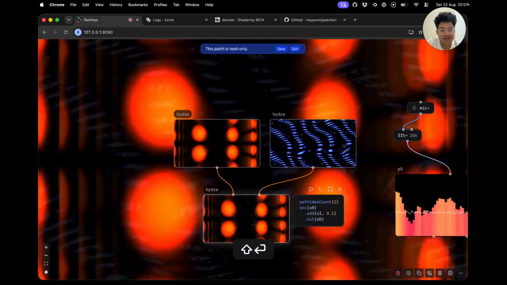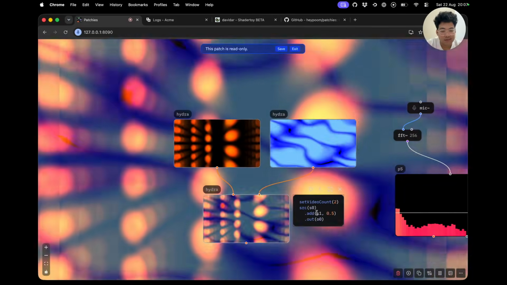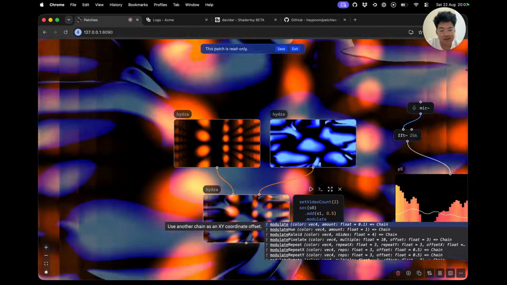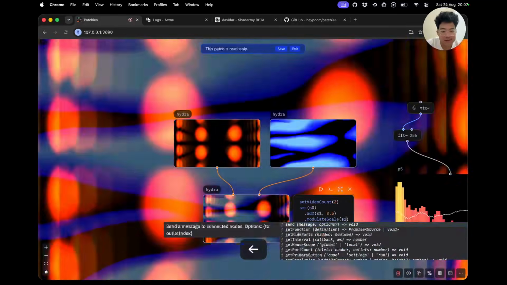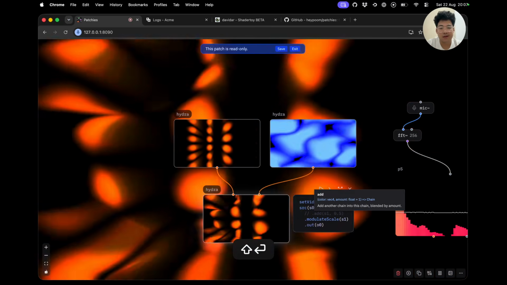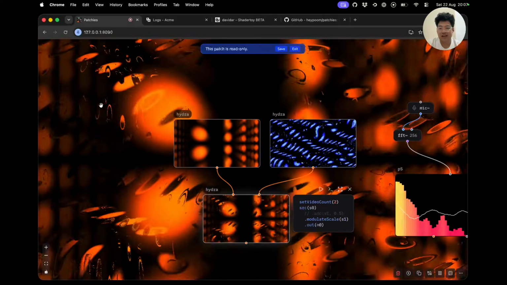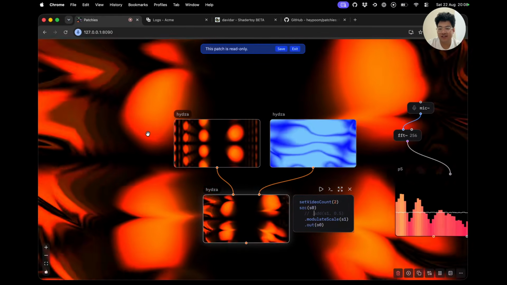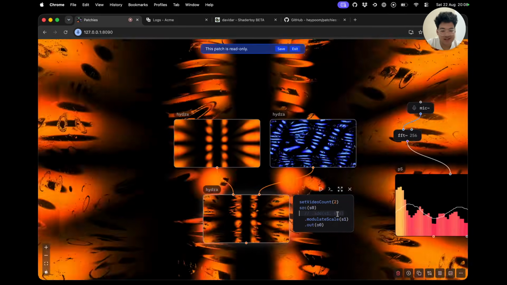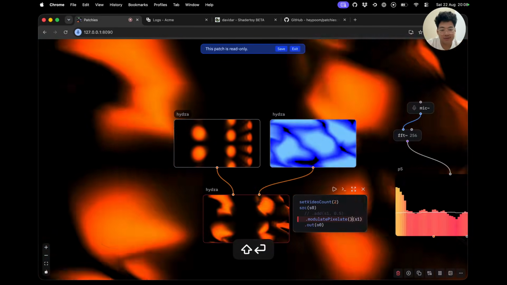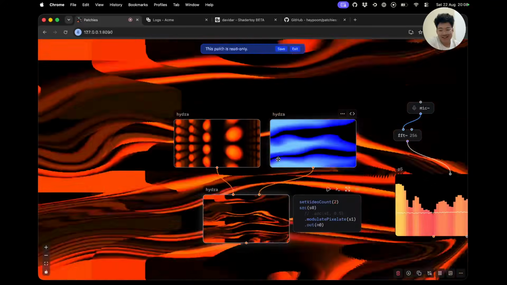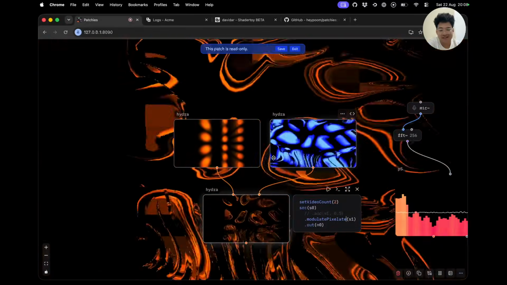Of course, you can change how much or how little you add it. Or you can use that source for some modulations. So maybe we use source 1 for modulate scale. We use this to modulate the scale of the texture here, which is always fun to see. I can also do modulate pixelate, and it's going to apply pixel shading effects there.